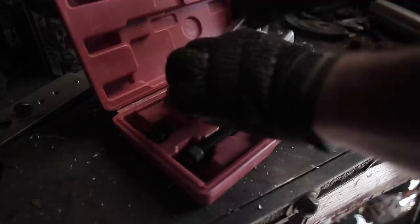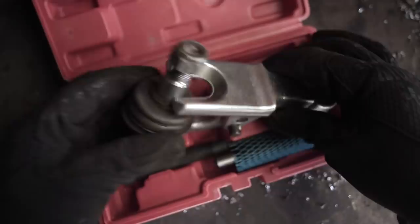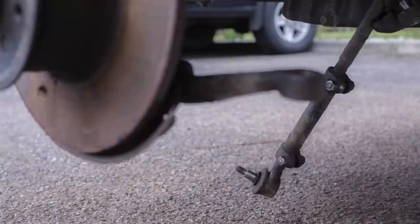So I had to go onto the funny pages and find myself another one. And I bought a kit, and it came with one of these splitters with a 22mm jaw. And that made the job a cinch. We'll see that later on. But for now, let's get on with some disassembly and some prep.